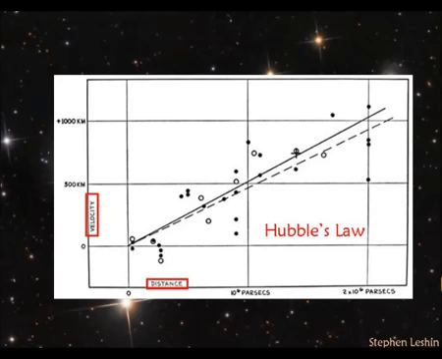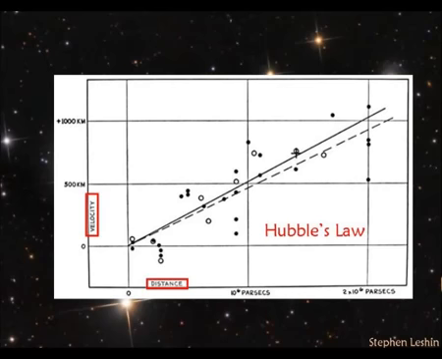but what you can see is that not only are nearly all the galaxies moving away from us, they've got a redshift, but the amount of redshift depends on how far away they are from us. So a galaxy that's twice as far away is moving twice as fast. This is Hubble's original plot.